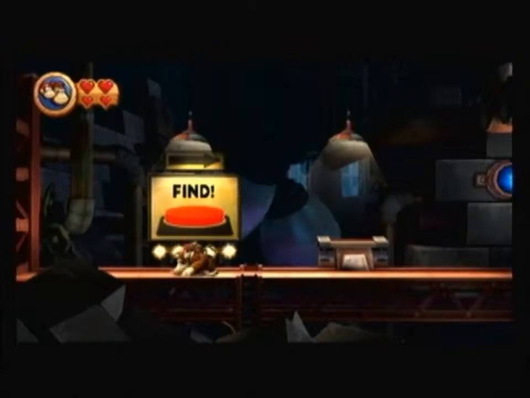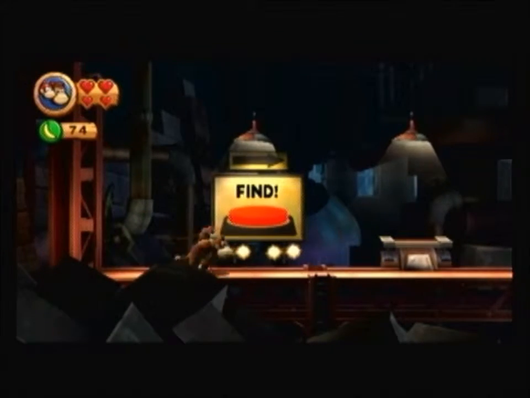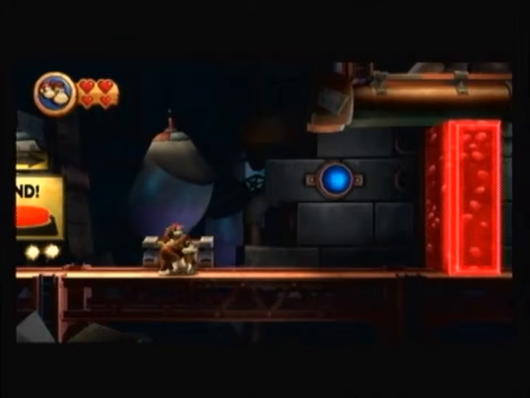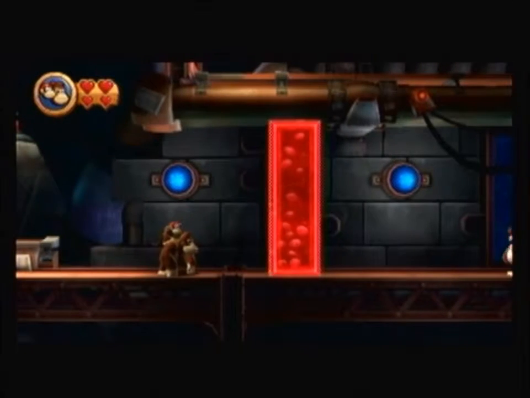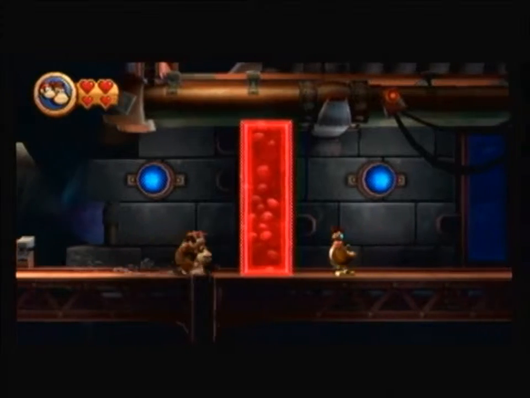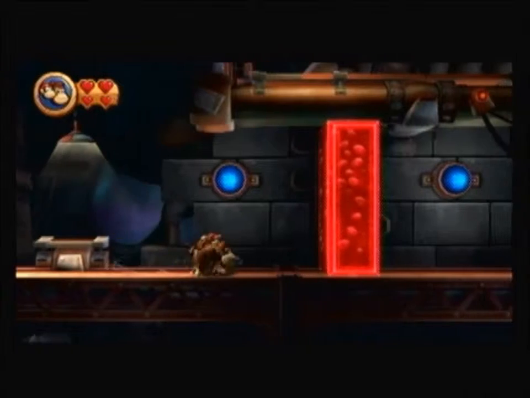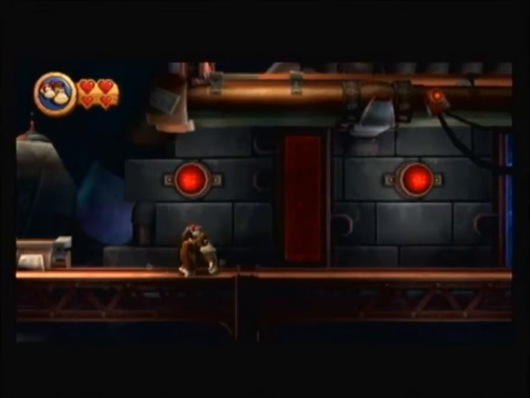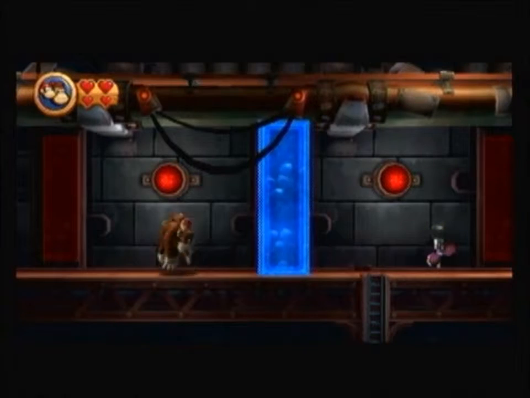Once again, this is the second of 3 levels in a trilogy in which you have to find the big red button. Now the thing with this level is that you have these barriers here. How do you get rid of them? Well, you jump onto that switch and a barrier of a different color comes up.